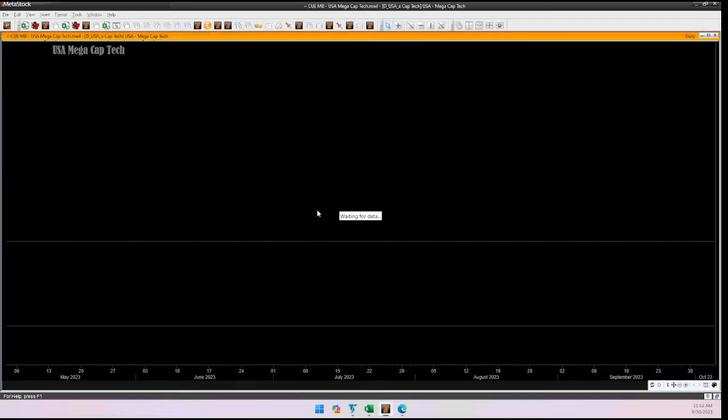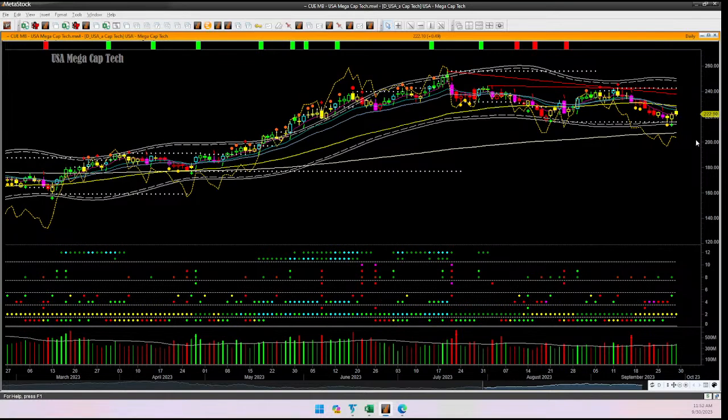Now if I look at the mega cap chart, mega cap custom index, that is part of Q Global Market Breadth, let's see how the mega caps did. Mega caps opened higher on Friday, but then sold off from the open, but it still closed higher than Thursday. So that may also support the idea that it is possible for market to go up next week.